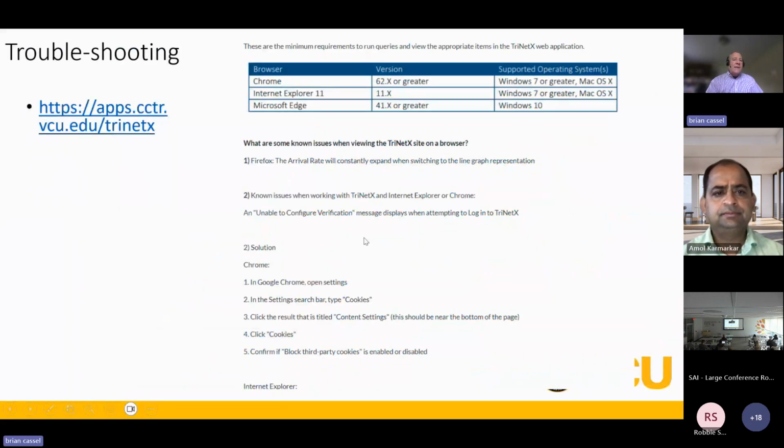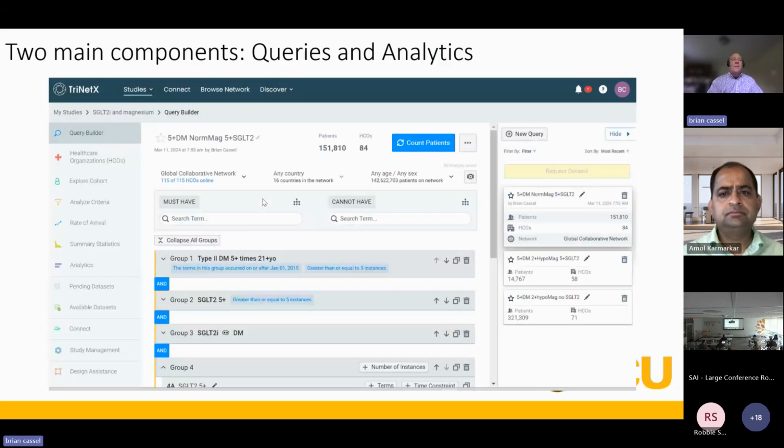A number of medical students that I've worked with use browsers other than Chrome. I don't have any technical issues using Chrome for TriNetX. Other people, I don't know what they're using exactly, but TriNetX will close after about 10 minutes and they have to get back in. So if you're having that kind of a technical problem, that's not by design. You shouldn't be satisfied with that. Explore using a different browser. Any questions so far?